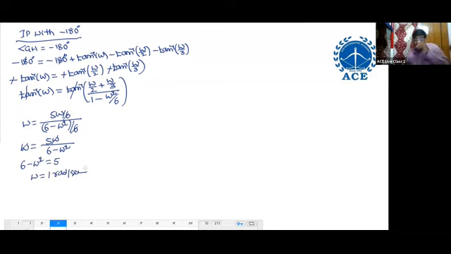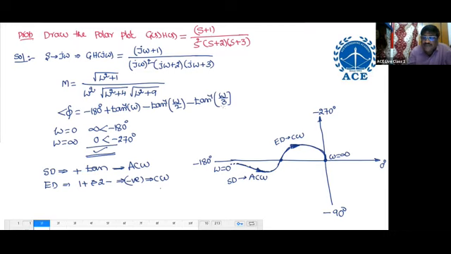So omega 1, it is a real value, yes or no? So omega equal to 1. Minus omega square equal to what? Minus omega square equal to minus 1. So omega equal to 1. Minus become plus, omega is 1. It is a real part. It is a valid intersection point. If you have any doubt, you substitute omega 1 here. You will get exactly minus 180.